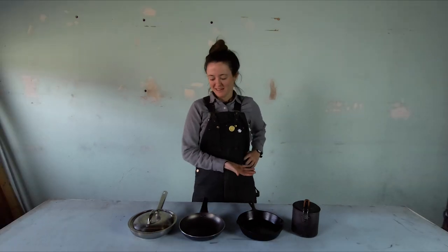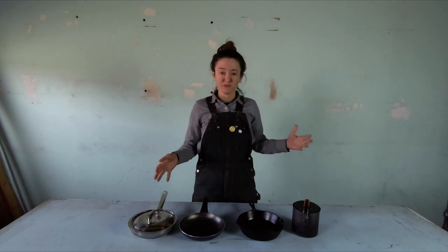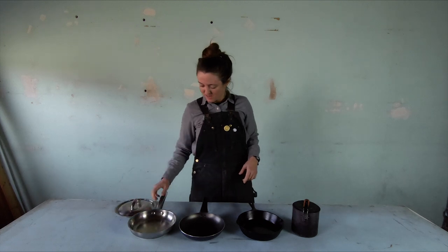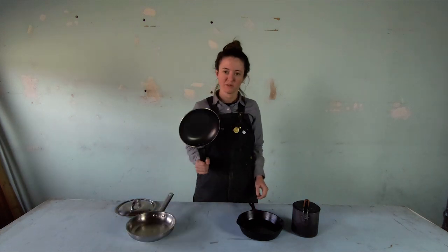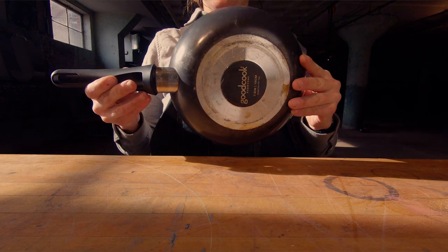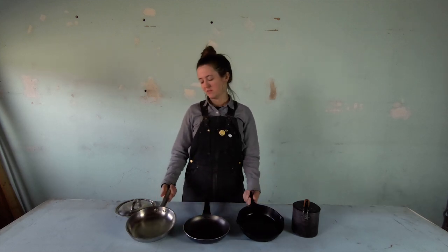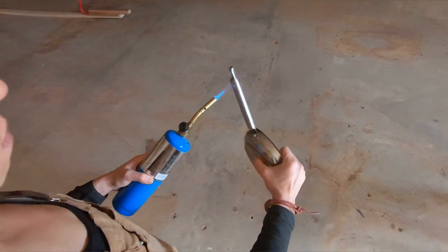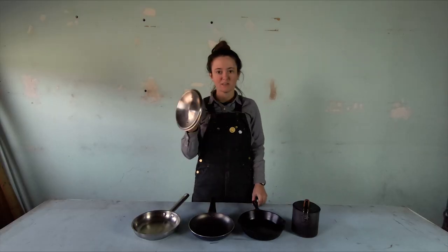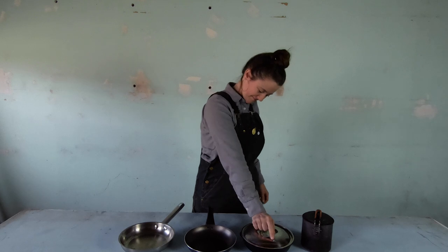These are my pots and pans. There's obviously more pots and pans than there are burners on my stove, but I sometimes use all four at the same time when I'm cooking for other people, which is generally what happens when I'm camping. These pots all serve a different function. This one is really nice for cooking eggs and pancakes because it's nonstick — I got it at a grocery store for about nine dollars. These other two pans have metal handles, which means I can throw them in the fire while the other two are on the stove. I lucked out and got this lid at a thrift store that happens to magically fit all three pans.